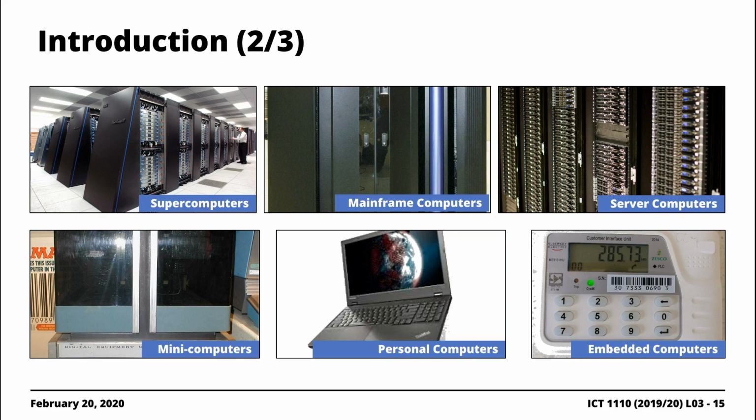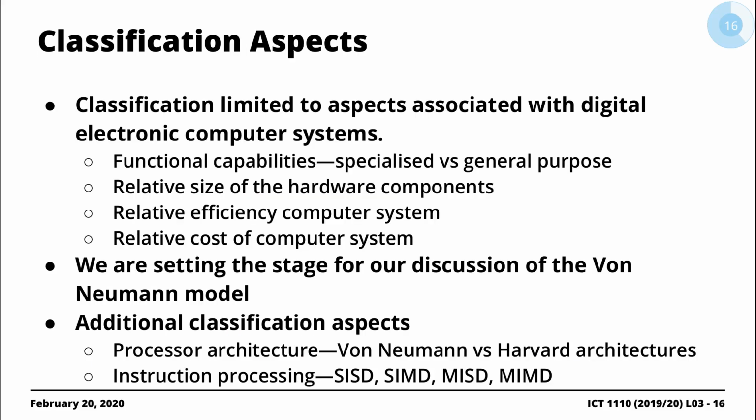But before we start the discussion, we want to appreciate what these different categories are all about. As I'm running us through these different types of computer systems, our main focus is going to be based on the capabilities insofar as functionality is concerned. So are they general purpose? Are these specialized types of computer systems? Is it a sort of computer system that is able to do multiple things? You watch videos, you listen to music, you record, you turn your room into a recording studio, but you use your computer. It's general purpose. You browse the internet, you watch movies, whatever.